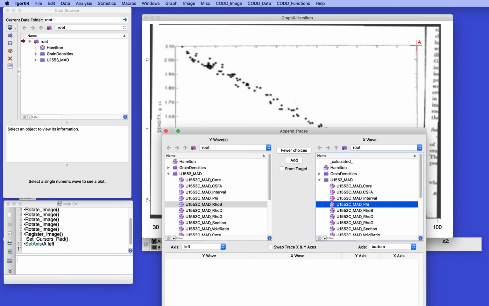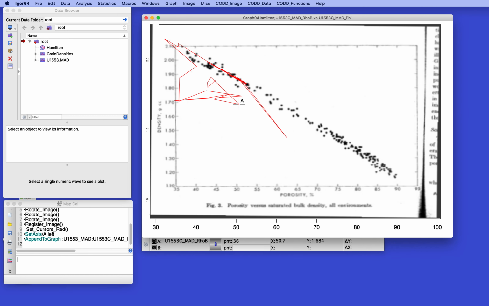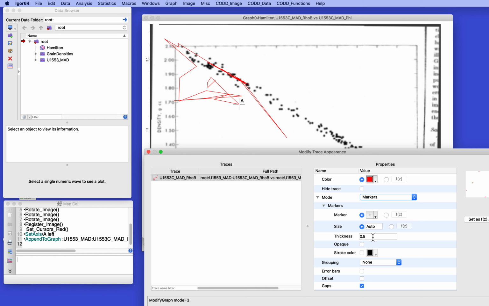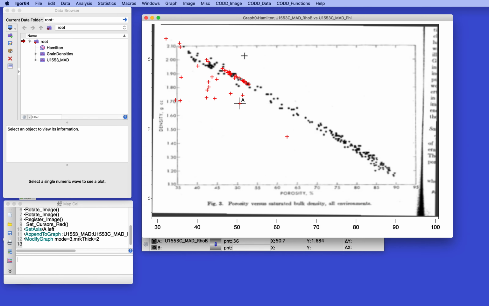That's phi. And we'll do it. And there we are. And let's take these guys, turn them into markers. I like to bump up the thickness a little bit. And let's do it. Okay, so here's our data plotted on top of Hamilton's data.